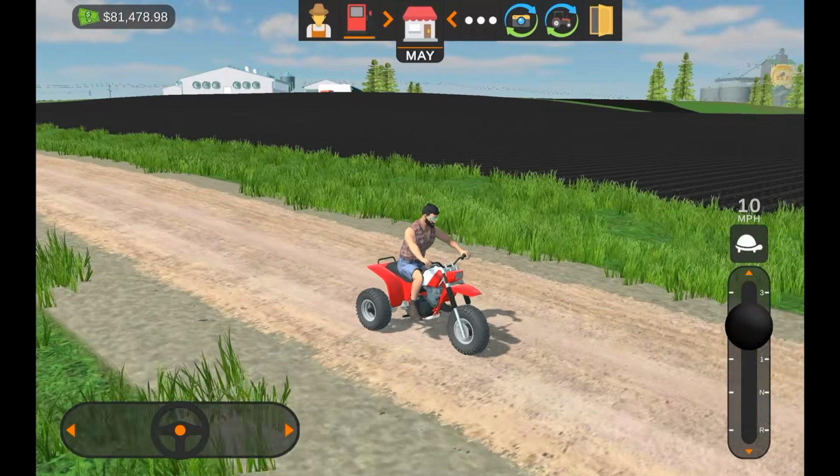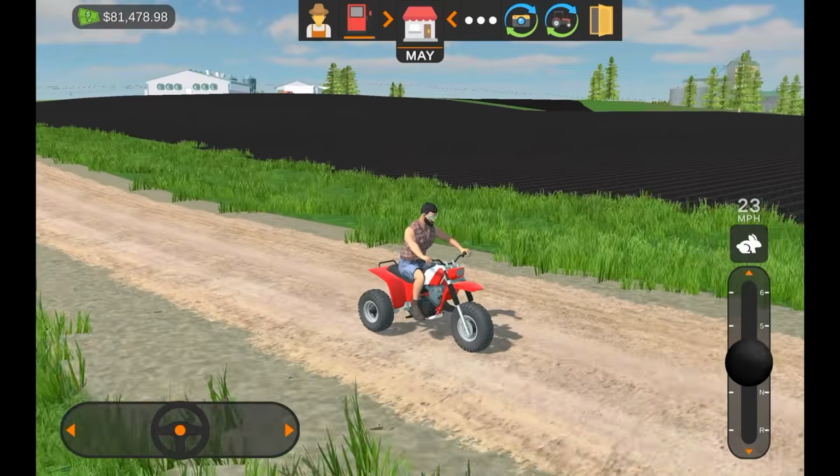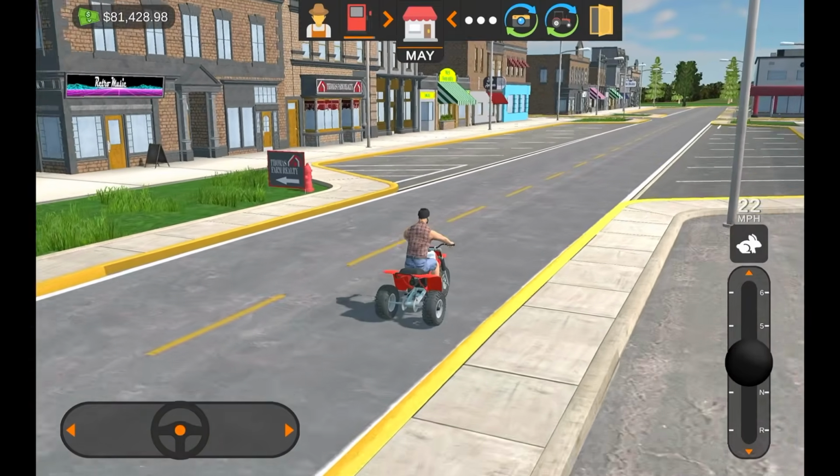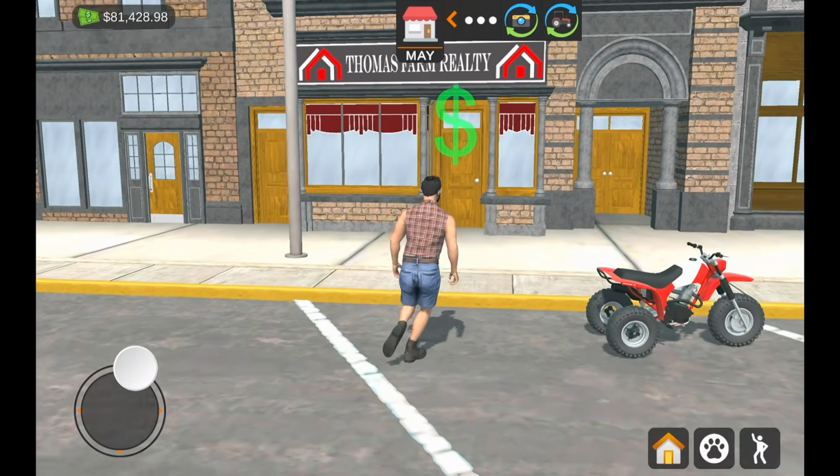We made just around $20,000. I'm on my way down to the real estate agent's office. We're going to buy this land. We made it to Tom's Farm Realty. Jump in his office, sign some papers, and get this baby bought. I made sure to bring my checkbook.